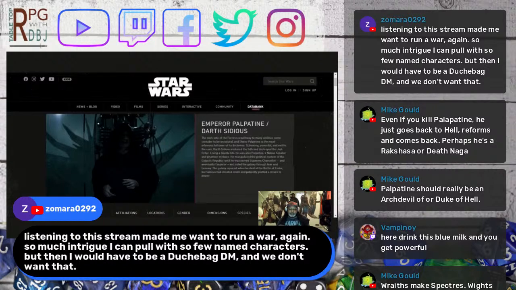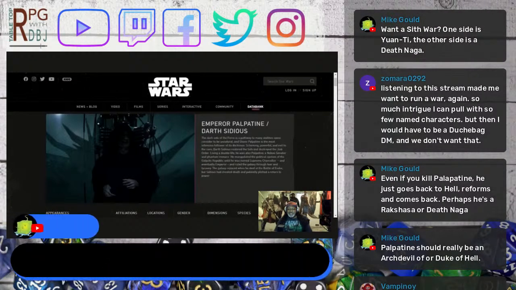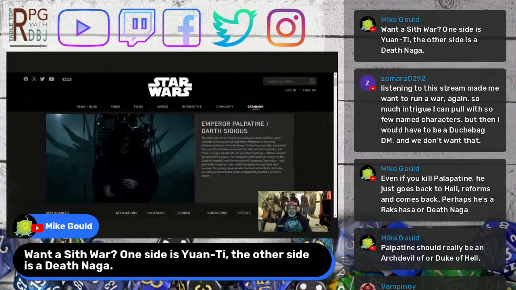Eye roll. Anyways, Zamar says, listening to the stream made me want to run a war again. So much intrigue I could pull with so few named characters. But then I would have to be a douchebag DM, and we don't want that. What? No. Do it. You don't need permission. The whole point of the show is to steal the idea. The whole point of this is just to be influenced, to get that spark. You're like, oh man, I could do this thing that made me think of this other thing.